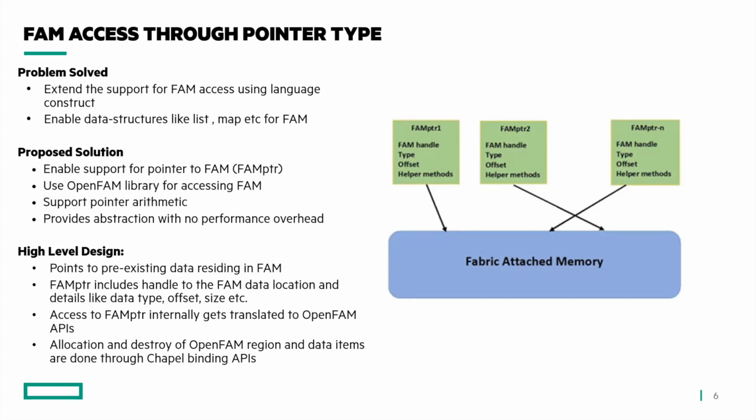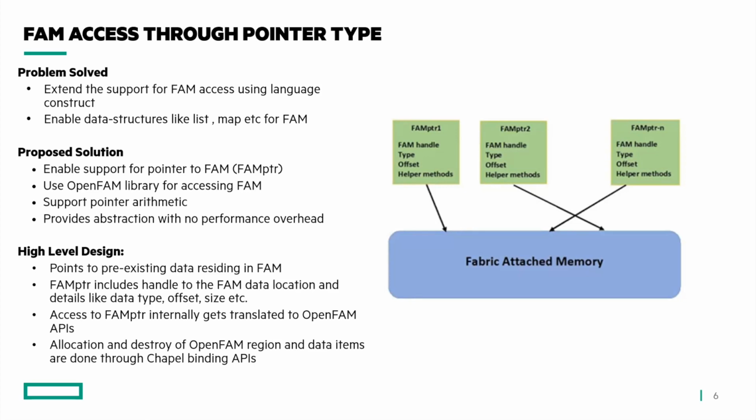Hence, we propose to enable pointers to FAM and allow access to the FAM location through these pointers, and even provide pointer arithmetic capabilities in addition. The aim of our effort is to make FAM access easier for the developer through these pointers and not add any extra overhead to the performance.